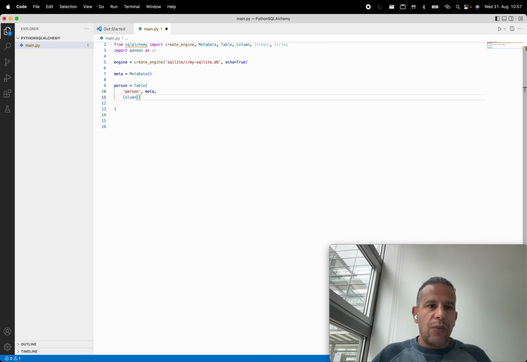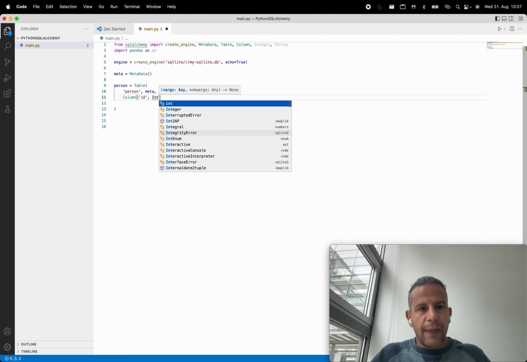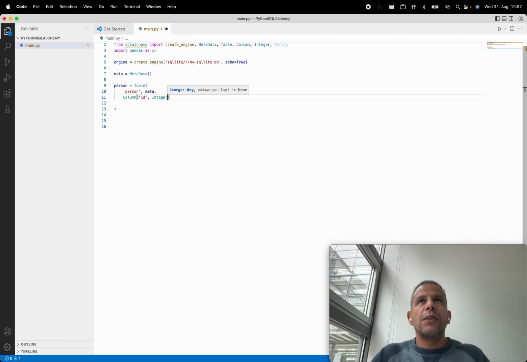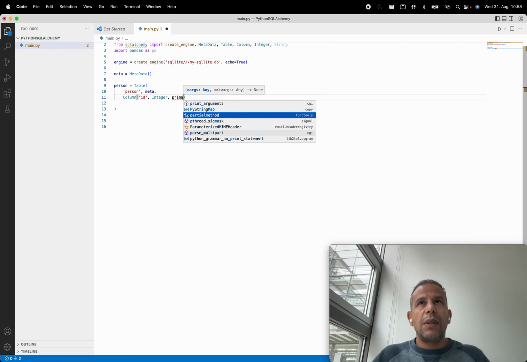Column 1 is going to be the ID, so it's always integer, primary.